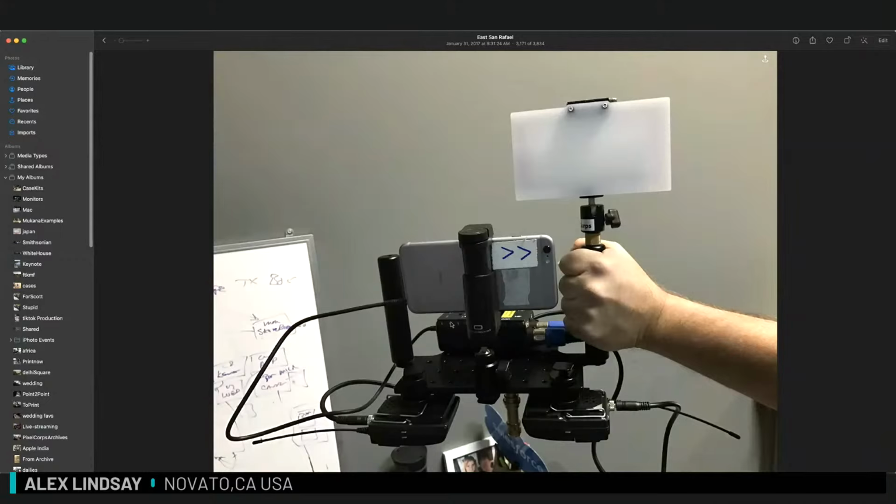This is the Saramonic that Bill talked about back then. We were using the 1/8-inch jack, and the reason we were doing that is that we were putting Ethernet actually into the phone most of the time to make sure we were getting the highest quality there. And then this is what I would use the SmallRig for now. And then we put a larger diffuser on top of the light that we had there as well.